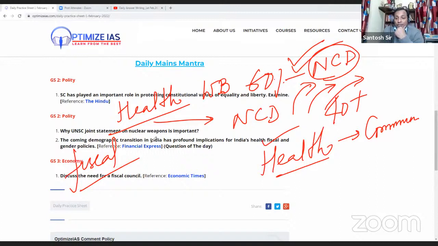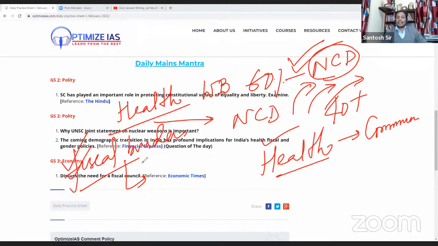There are various kinds of social security nets. As the population of the older age increases, as the percentage of people in the older age increases, what is going to happen? The fiscal burden is going to increase because the state has to now invest more money in pension and more money in health security. As the young population starts declining, the earning population will start declining. So obviously taxes and all that will not increase as it would have. That is another challenge.